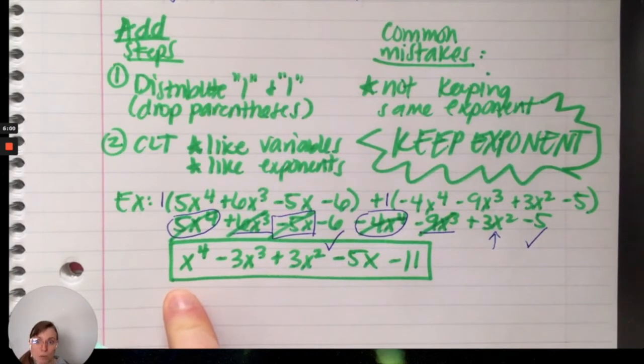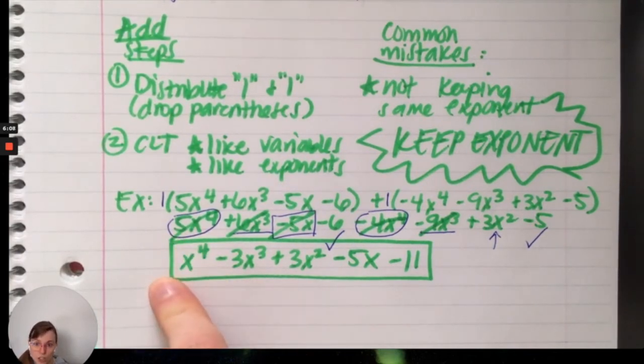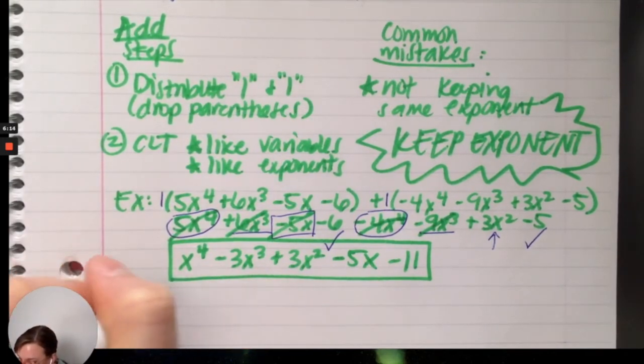But the apple is the unit, so it stays the same. It remains no matter what. You can't owe somebody something and have your apple turn into oranges. So this x to the 4th must stay the same. It's the coefficient that's changing, but the actual variable and exponent does not change. All right, so subtraction is next.